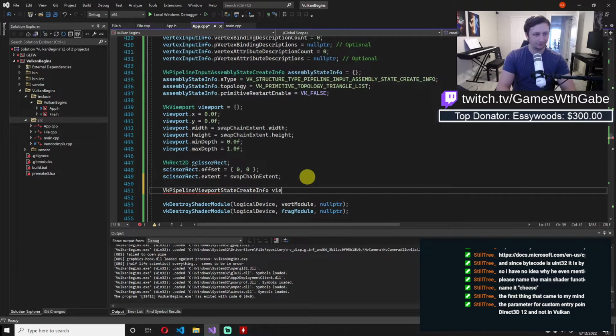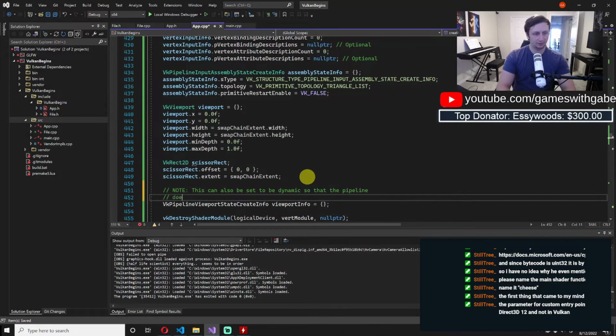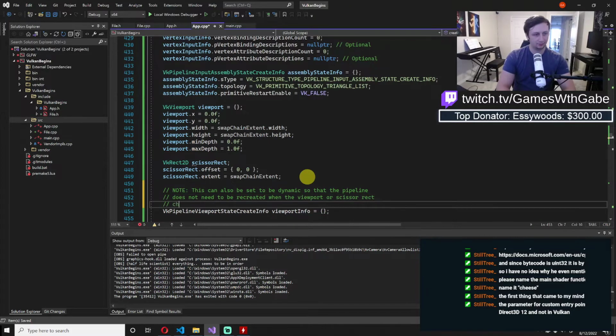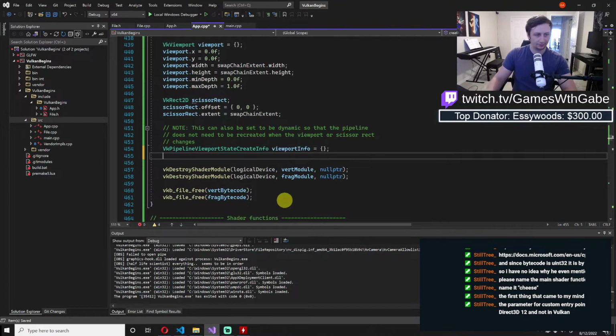Yeah, okay. Note, this can also be set to be dynamic so that the pipeline does not need to be recreated when the viewport or scissor rect changes. I don't care about that for now though.